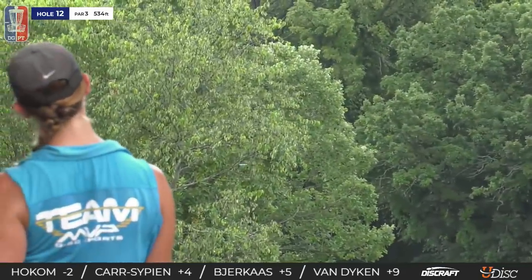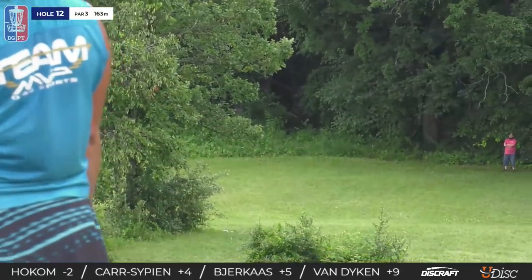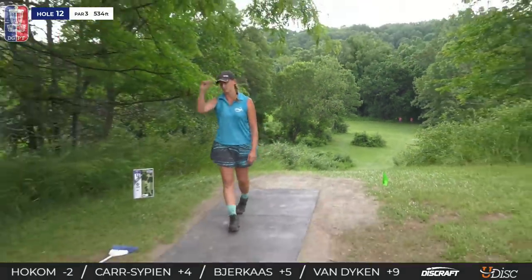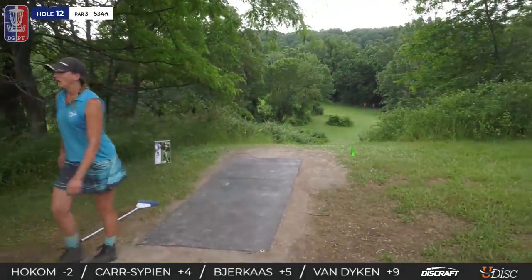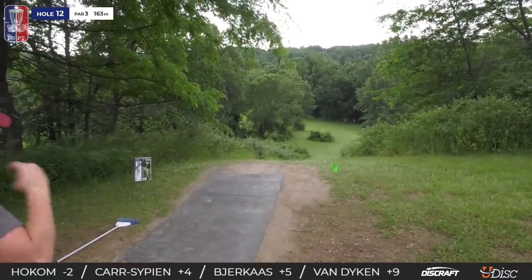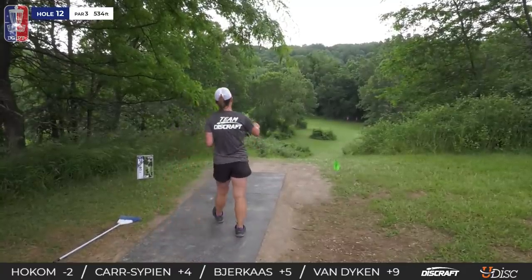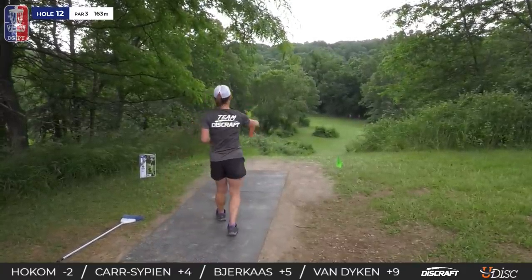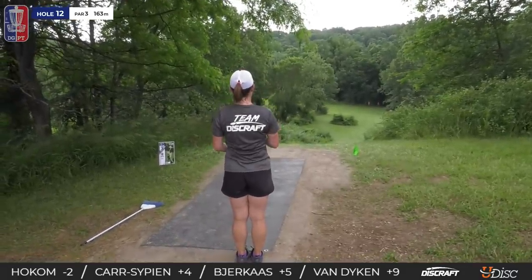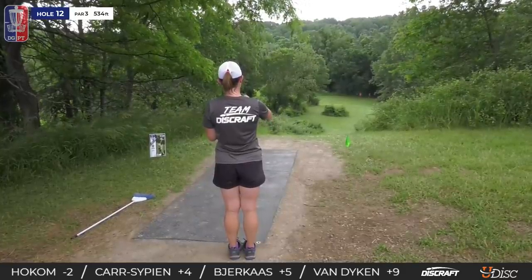This is turned over too much. It's got to beat that tree. Yeah, that one went too far, and it went left. So she's going to be in the rough. And once you go too far, Marty, that's a tough angle to then try to go down the fairway. If you land anywhere past that little bushy spot in the middle of the fairway, you'll have a short shot into the green.